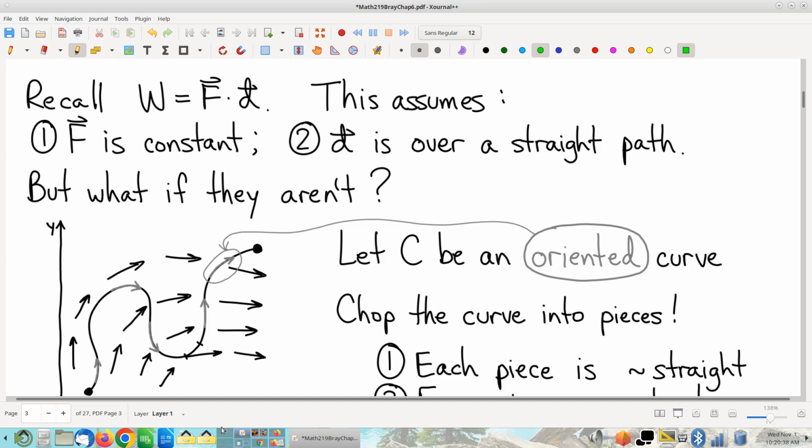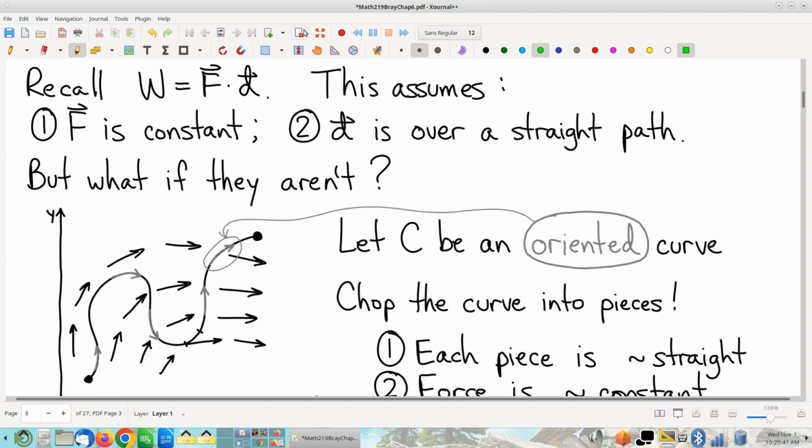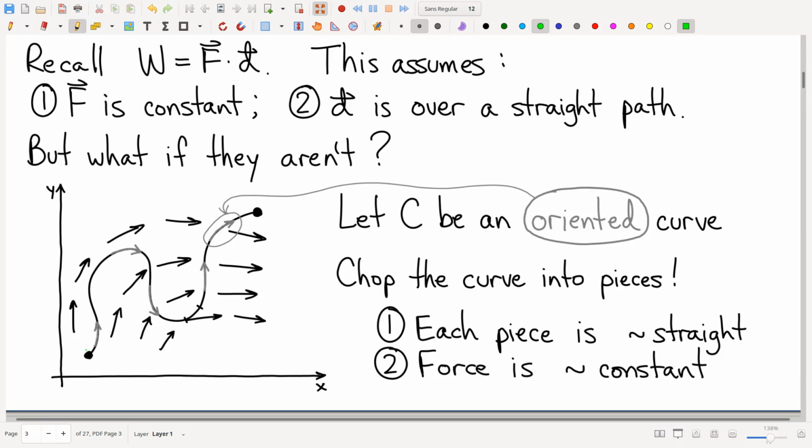So we were talking about this question where we're going to be looking at a curve like this, and we're interested in computing how much work it takes to move along this curve given forces that are being applied. And we have this old formula, work is equal to force dot displacement, which again was an improvement over our scalar version of this formula. But again, not really good enough for what we need here.